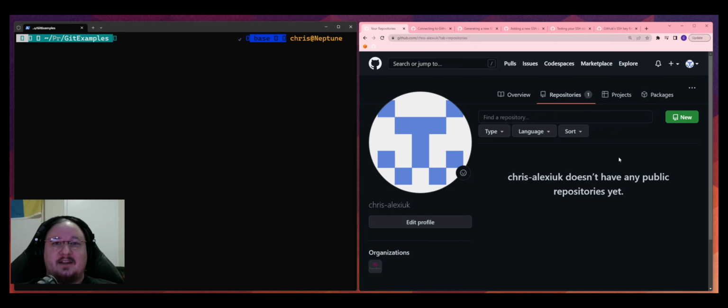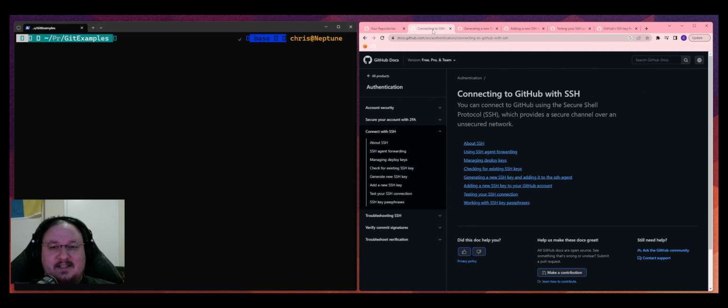So we're going to get this done, and it's going to make everything going forward much easier for us because we don't have to worry about authentication as much anymore. Now, first things first, you might ask, well, what's SSH? SSH is a secure shell protocol. Basically, you can think of this as a sweet tunnel that exists between our computer and GitHub. And it's guarded by this key, right? So that's what we're going to create today, and we're going to add it to GitHub so that we're good to go.